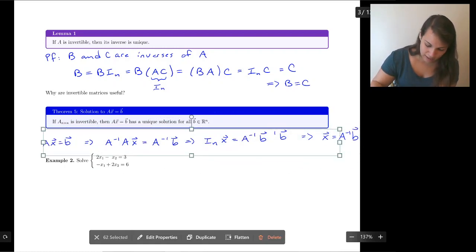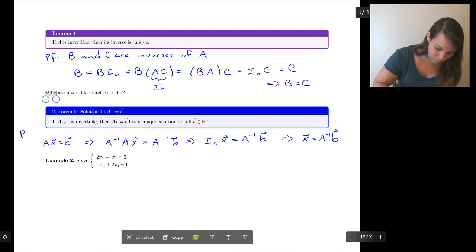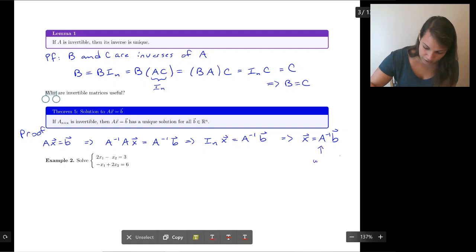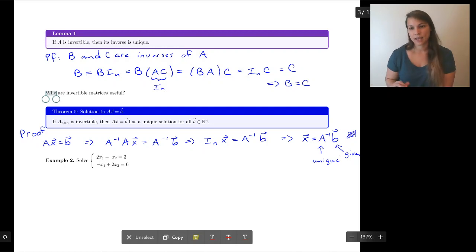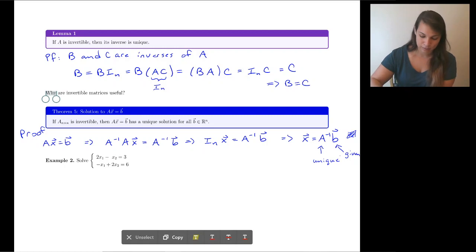And we know that is unique because I know that A inverse is unique and B was given, so it's set in stone. So therefore, that's the only possible thing that X can be. Let's take this for a run. Let's say I wanted to solve this system of equations in example 2.